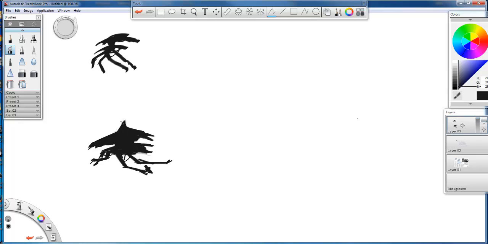Something I like to do when I work is talk to myself and try to problem solve and come up with other possibilities here. Maybe the foot in the back is a little bit larger. Then I have that arm in the front there. Okay, that's it. I'm going to go ahead and stop right there.